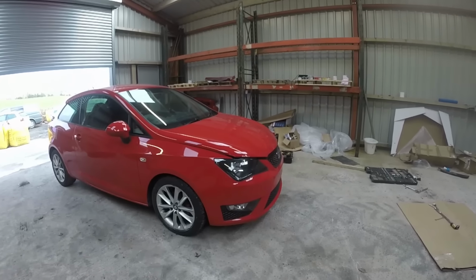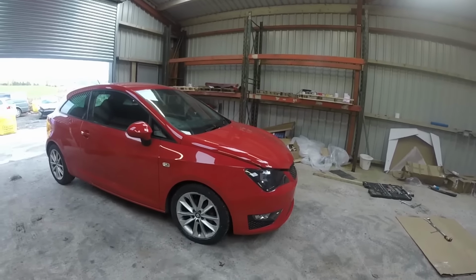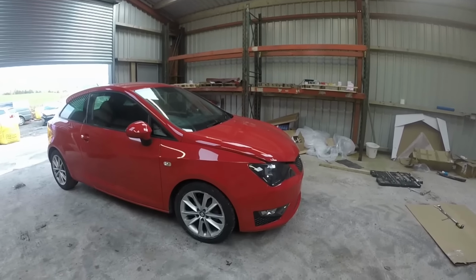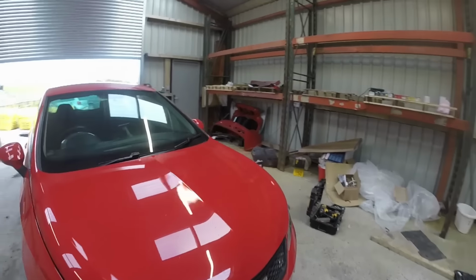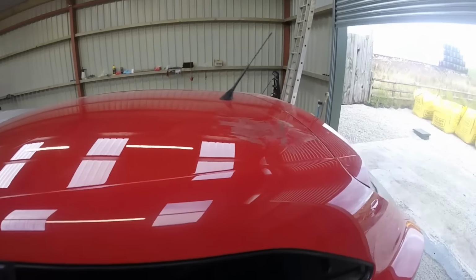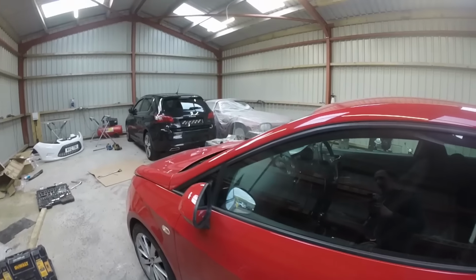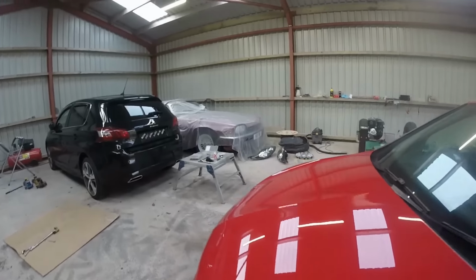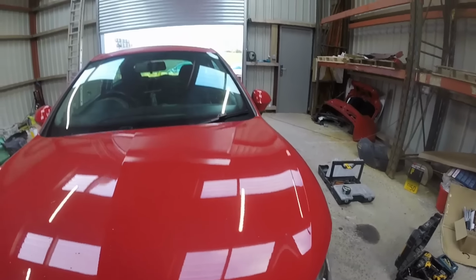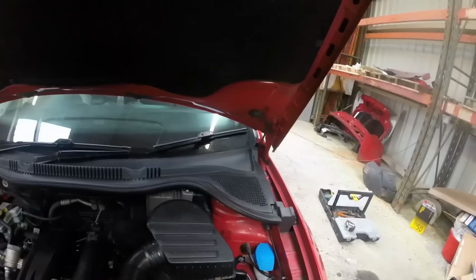So we'll get some plates on it, I'll give it a quick drive, make sure it runs right, and then it's just a case of sending it for its MOT and giving it a good clean. I've still got a bit of sticky residue on the roof I need to get off up there, so I'm going to get some stuff for getting that off, and then other than that it's ready to go. So let's have a look.